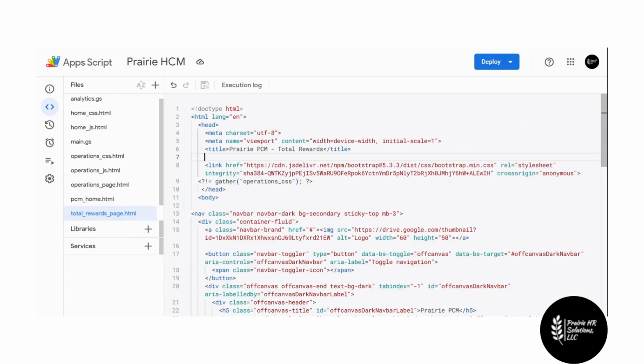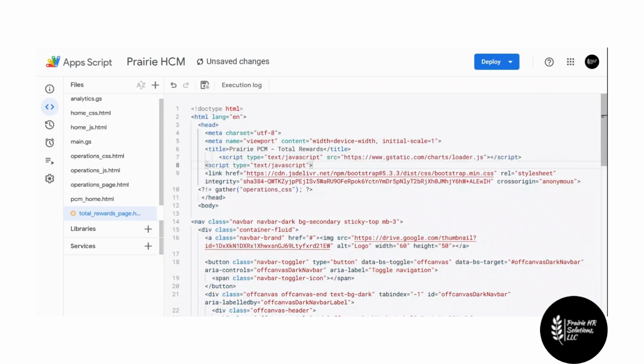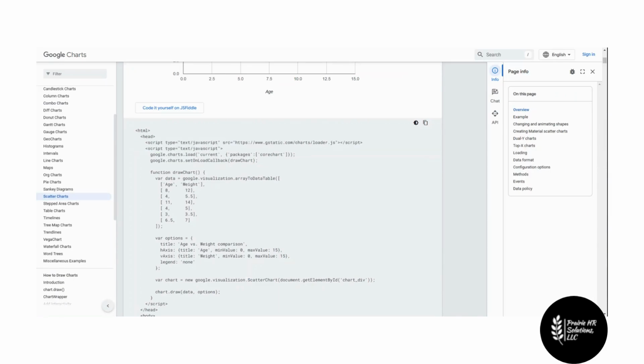And we're going to go to our total rewards page. Now, if you remember the last video, we're wanting to render all of this up here. So let's go ahead and start by pulling this piece out. We've got to call our chartsloader.js. And where I'm getting this, again, I'm getting this from right here.